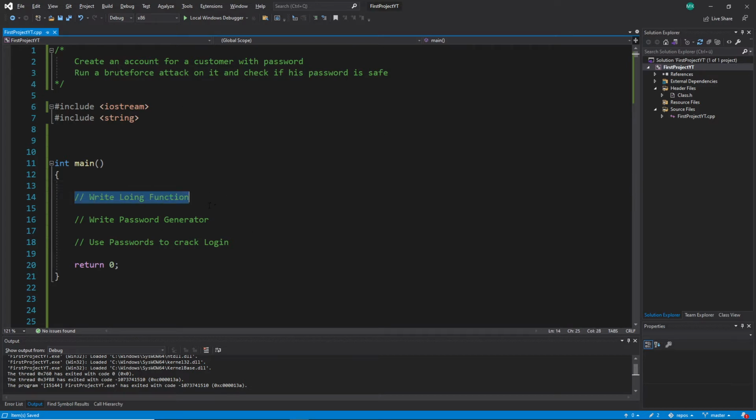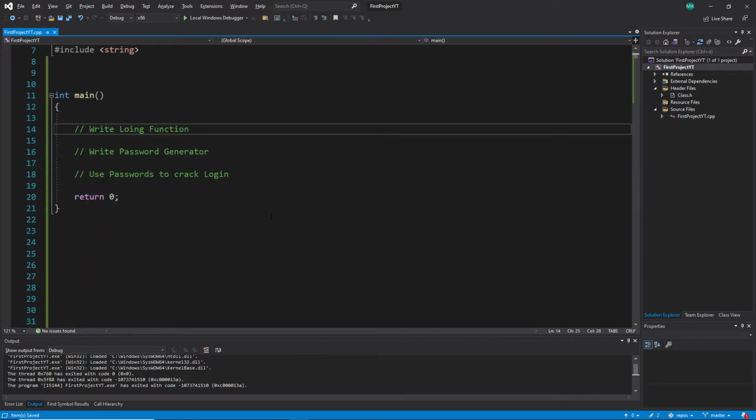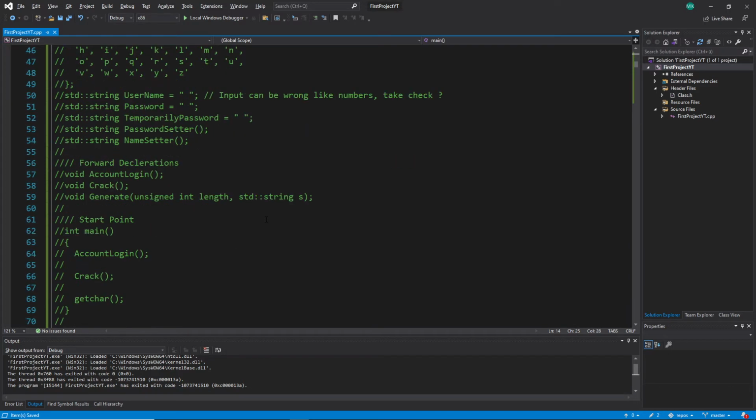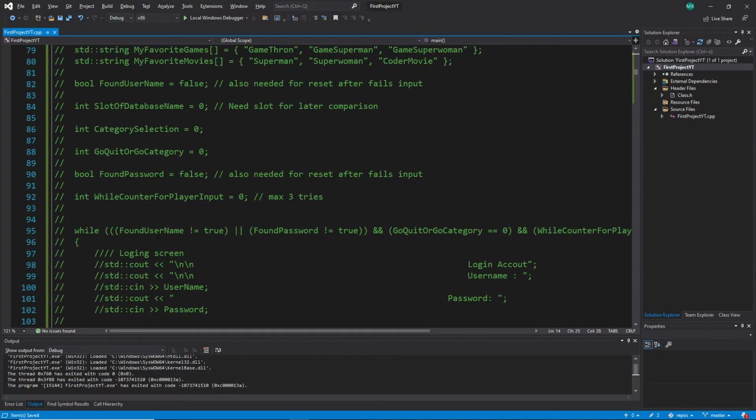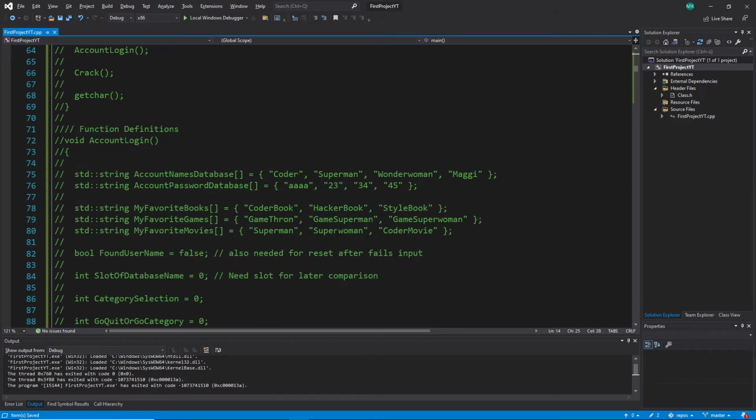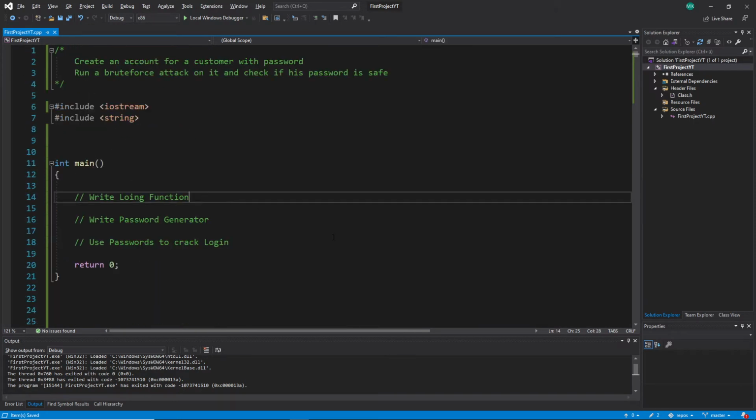So I said I write a login, and I said I do not want to make a big difference from what I already have. And here I already have this login. I want to go to my login and make it similar. So I want to create two databases, because most of the time a name and a password are saved in a database, right? So we have to create databases.